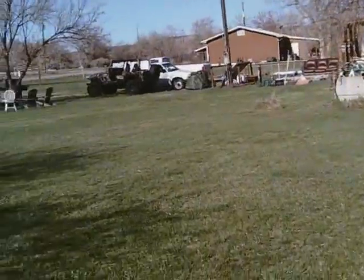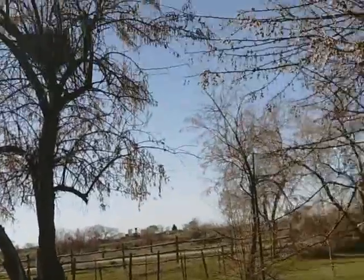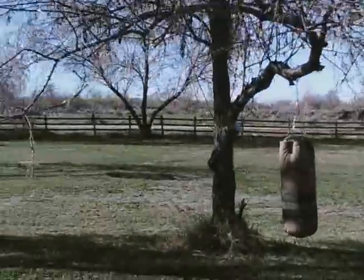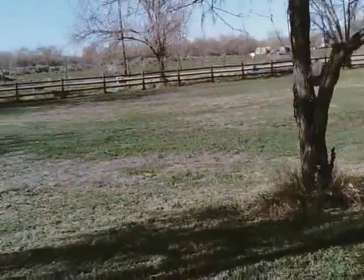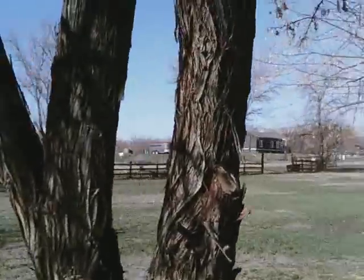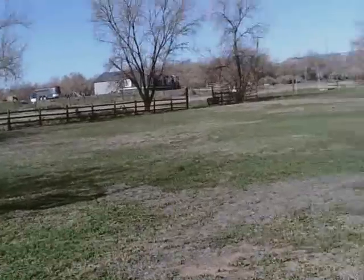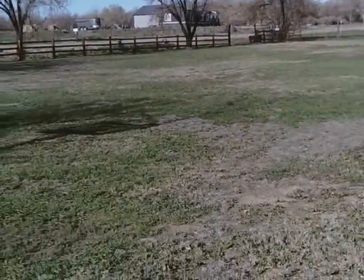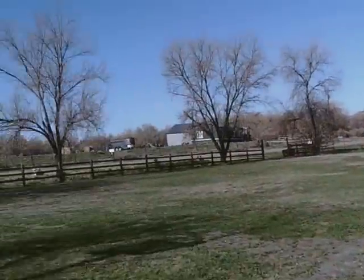Here's another view of the property — just about an acre. I intentionally put the cabin back in the corner so that if someone ever wanted to build a regular house, the whole front area would be available. My son wants to build a house here at some point — he could build there and I'd keep living in my cabin. Or if I pass away, the cabin would make a really nice workshop or bunkhouse for the kids, since that's all we lived in when we were kids.